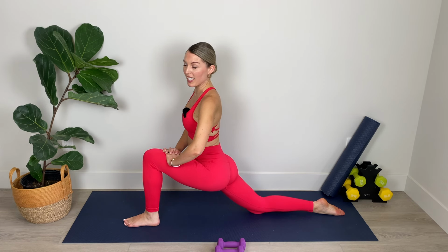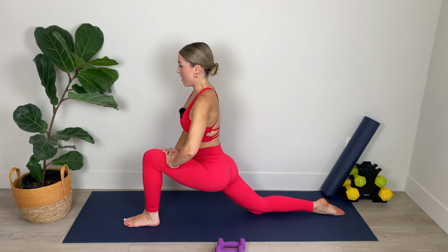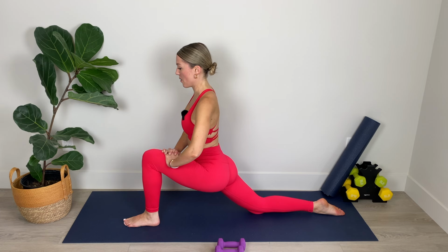Wow, I feel so shaky after that routine. There was a lot of muscle activation going on, a lot of burning out of those muscles. I feel like it was a really effective workout.